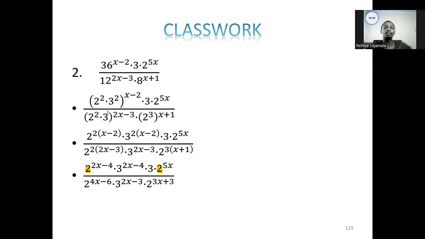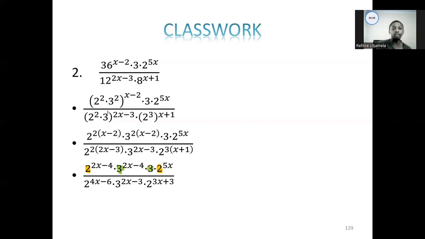So that is why I can simply multiply 2 with 2. As long as the bases are the same, I will simply add the exponents, okay? And then you're going to do the same thing in the denominator. So 3 will be multiplied with 3. Let me highlight the bases that are the same that you're going to write as a single base and add their respective exponents, okay? So this one here will be multiplied with that.